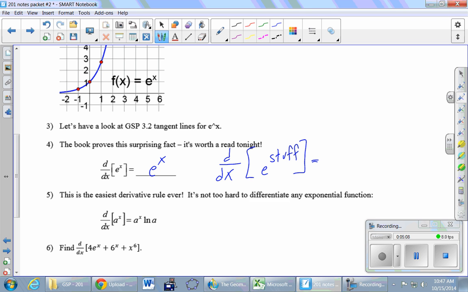Okay, so we treat it like normal. So what's the first thing we write for the derivative of e to the stuff? It's just e to the stuff, because it behaves just like e to the x. But then we pay for it. The chain rule says, let's say times the derivative of the stuff. That's what the chain rule says, right? So you treat it like normal, and then multiply by the derivative of the stuff.